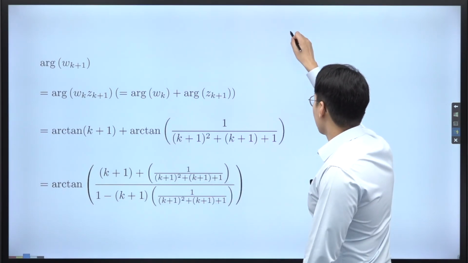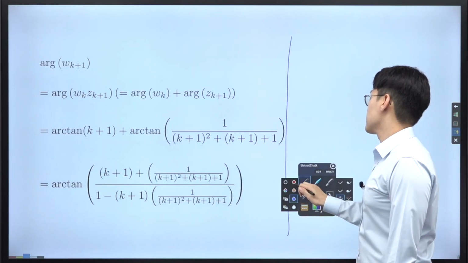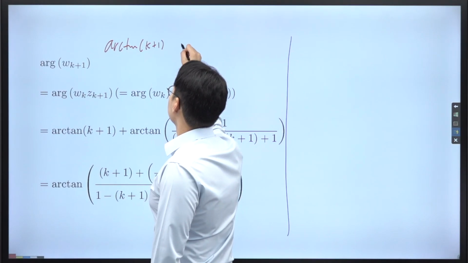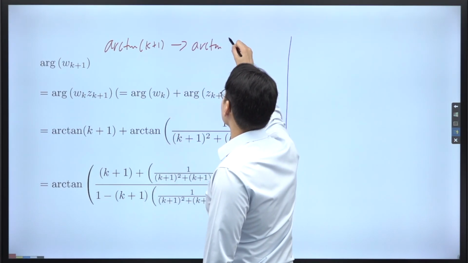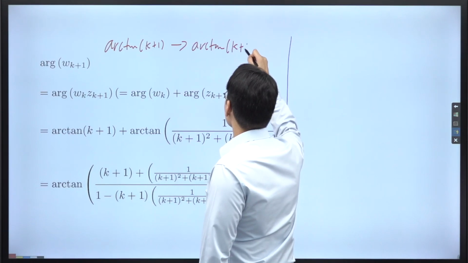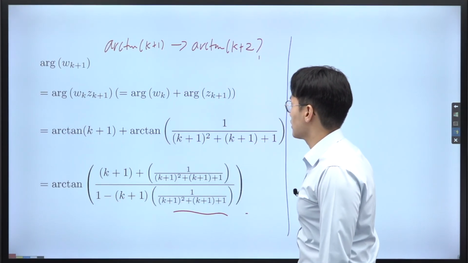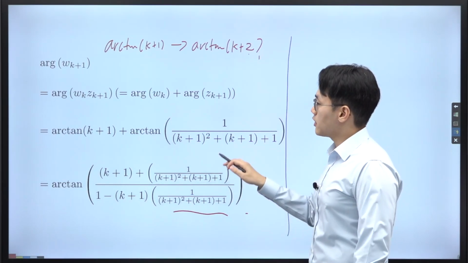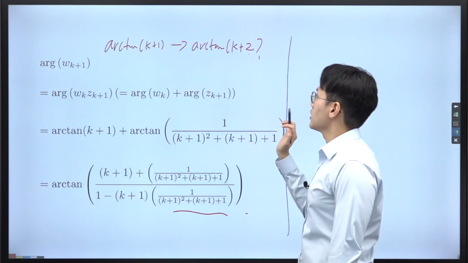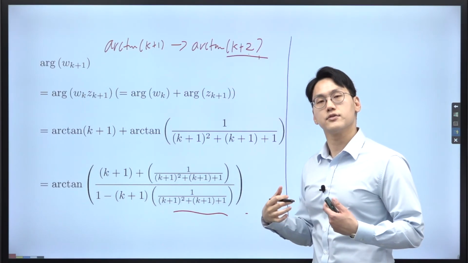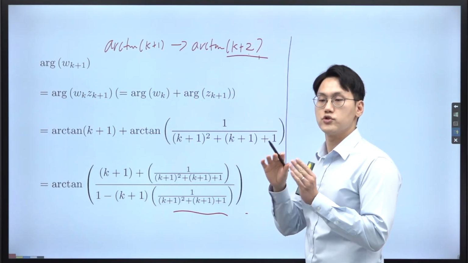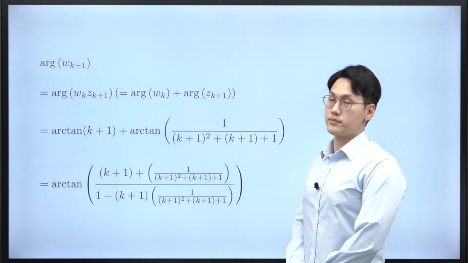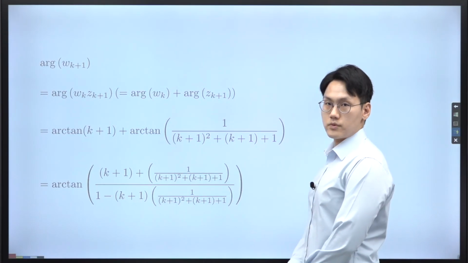But here's the thing. One comment about the induction is that you already know the answer, right? So you already know the arctangent of k plus 1 should be raised to arctangent of k plus 2, right? So what I'm suggesting here is that this nasty expression must be simplified enough so that you're just left with k plus 2. So even though the simplification seems challenging, when you already know the answer for the induction, it's not too bad, right? For the induction, the essence is where you show the steps, not the answer, because the answer is already given, that it has to be simplified to k plus 2. Right, so let's take a look at how it does it.